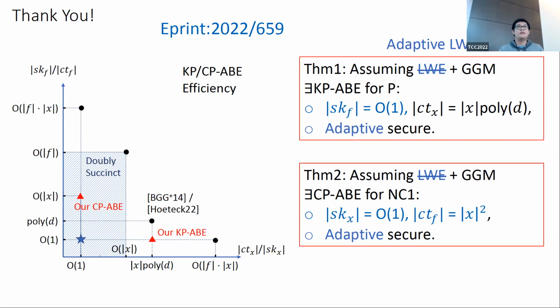I have one really quick one. Do you see any hope of replacing the GGM with a concrete assumption? I think AWY was able to show it from this new knowledge-based assumption over pairing groups. Do you see something similar here? We tried for a while to formulate some knowledge assumptions, but not very successfully.